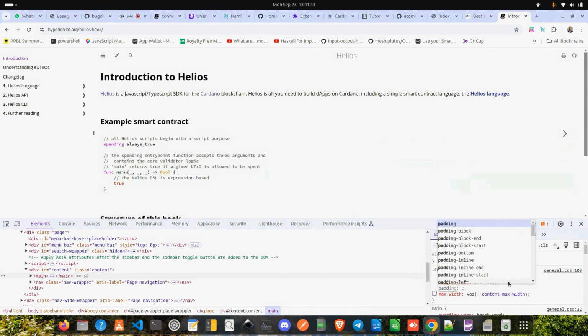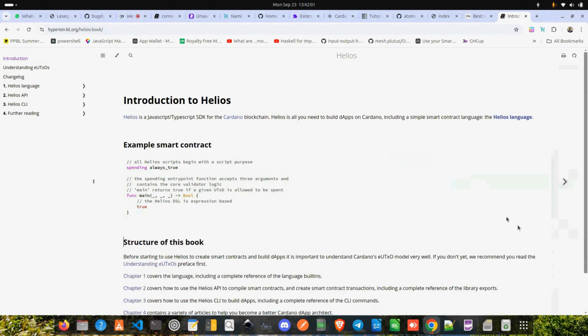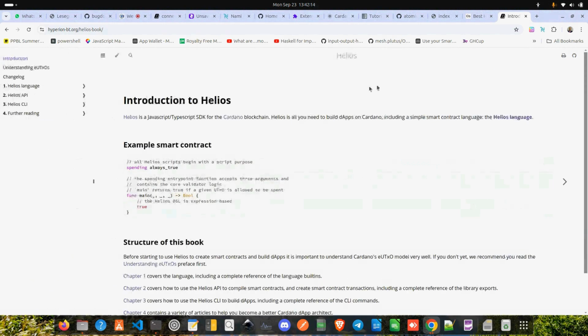Then add a padding of, let's say, 75 px, like this. Then the Helios becomes very nice and professional. Very nice. You can see this is okay now. You can go this way. Then again, this Helios header, take it out, put it here.